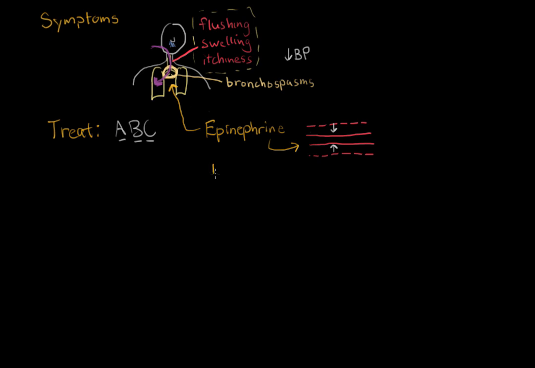Now, to also maintain blood pressure, IV fluids will help fill up the vascular space. So these are the main ways to treat a patient with anaphylaxis. And along with this, you can give antihistamines to really directly counteract the effects of histamine in the body. But of course, let me emphasize that epinephrine and IV fluids are the mainstay of treatment because they act to immediately reverse the low blood pressure and restore a patient's circulatory system.